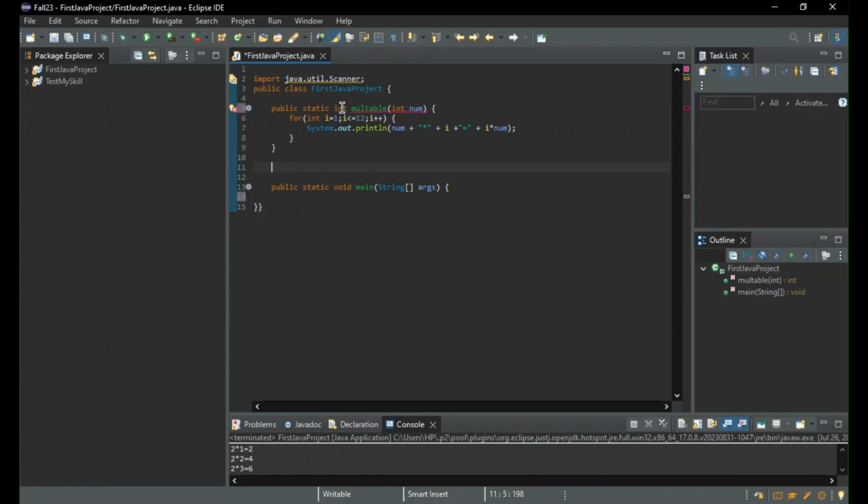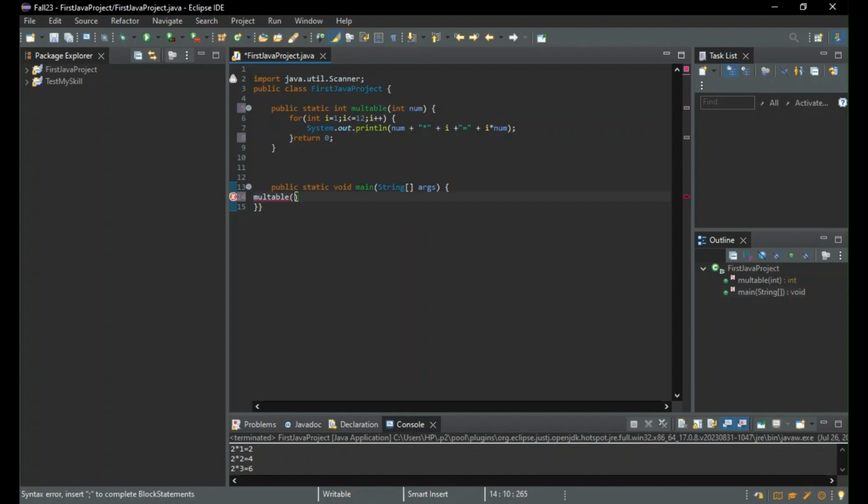If it's double, then it will return what? Double, and so on. But here I'm already printing this one. Okay, I can print in such methods like these. So it's fine, I can print it, but I need to have the return keyword. So what I will do, I will say return and then 0, which means it will not return anything, it will just print. And here I will just call the function.